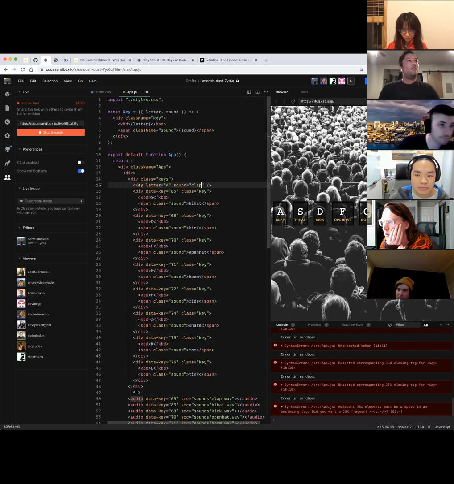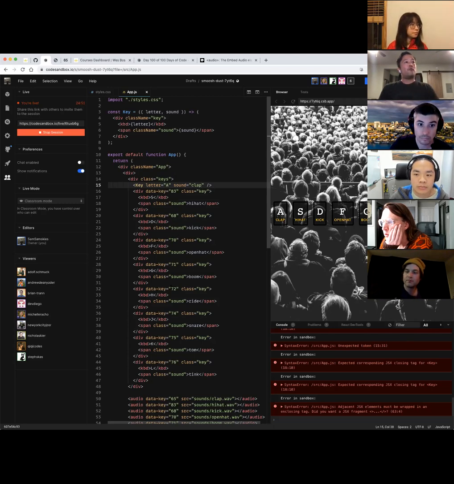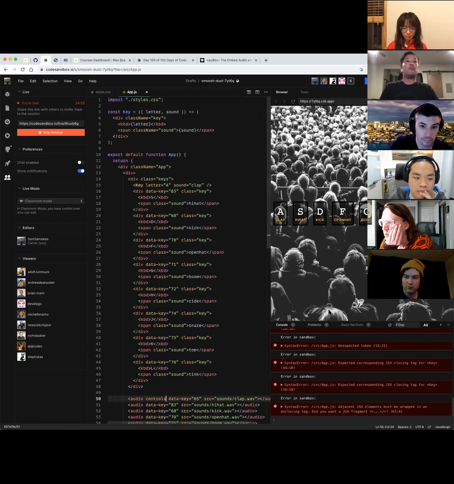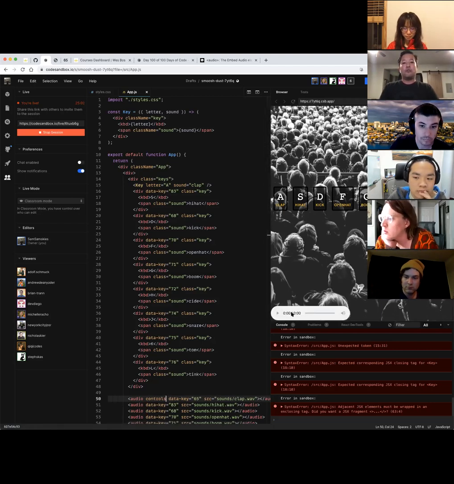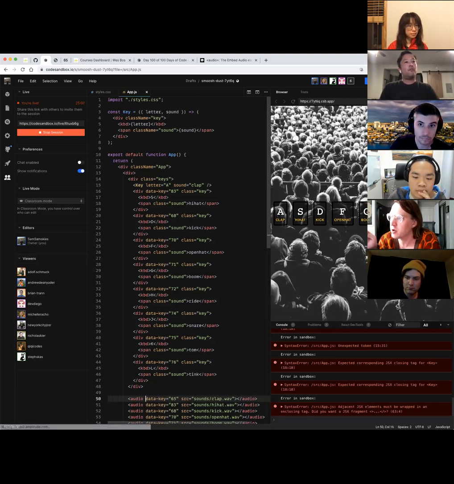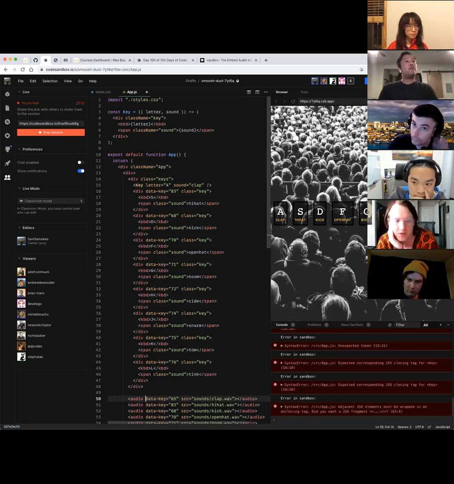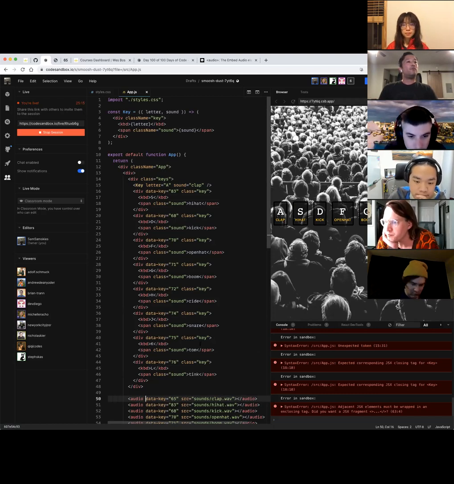Well, if you have those audio tags there, where's the players? Where's the embedded players on the page? I think you have to put controls. Maybe if you do this, I don't know. It depends on the CSS as well. Like we don't want the controls for something like this. We just want the keystroke to run that wave file, right? Or the MP3 or whatever it is. Okay. Let's just try and put the audio in there.